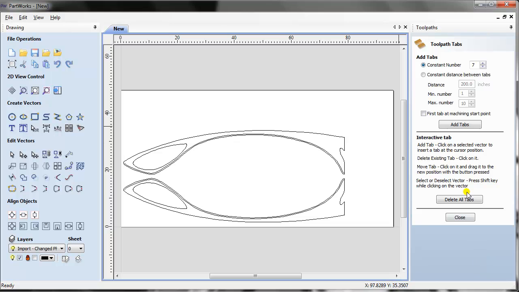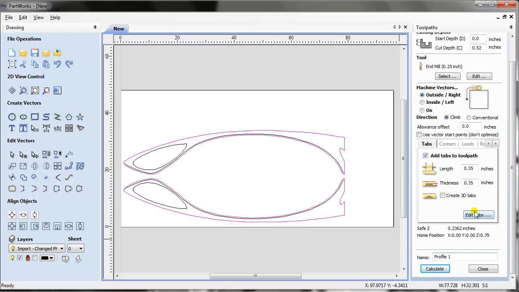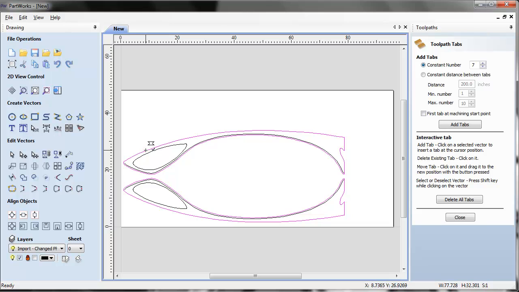I'm gonna go to edit tabs here. I'm gonna make sure where I need the tabs. I'm gonna put one here. Okay, I haven't selected it, so it's just not allowing me to do that. Go to edit tabs. I'm gonna put one here, one here, one here. So putting up a tab is a little tricky part. Make sure you put the tabs in the areas where you can remove it easily and quickly. And I think that should be enough for the design.